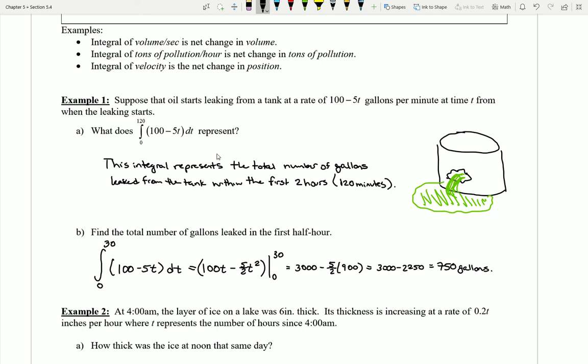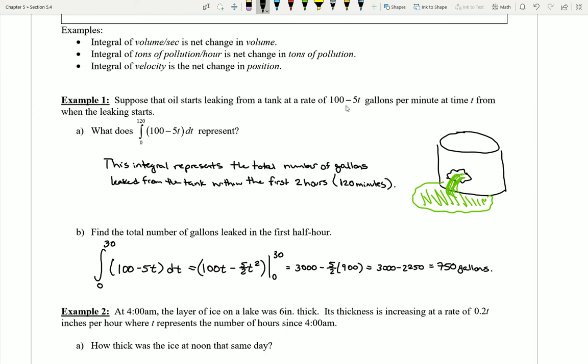So this is a really cool idea that we can take these rates and actually integrate them to figure out total changes. Now, one thing to be aware of here is that this formula that I have for the rate of change in the gallons that are leaving the tank is completely ridiculous. There's no way that this would actually model the rate at which liquid was leaving the tank, but I wanted to come up with an easy example.